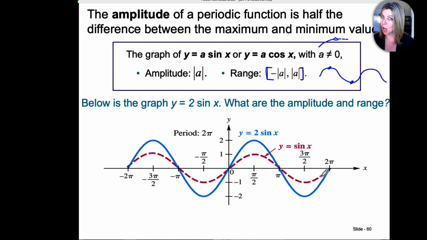It's a dashed line, not because sine is dashed or open, but because it's not our actual graph. They're just using it as a visual aid. This red dashed line is not actually on our graph. It's just a visual aid for us. Sometimes we call that a hidden line. And this visual aid is saying, all right, this is the parent function, y equals sine of x. The blue one is what we're interested in. We are being asked what is the amplitude and range for y equals 2 sine of x, this blue one here. Pause the video, see what you come up with for amplitude and range.